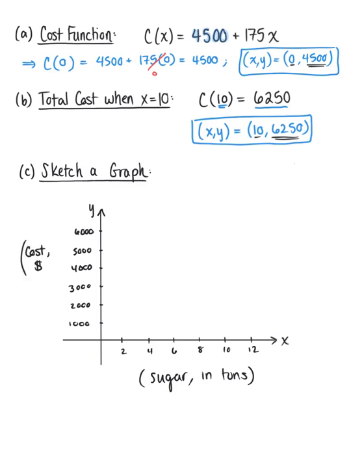So we'll keep in mind that x is representing sugar in tons and the y-axis is representing the cost in dollars. So let's go ahead and plot these two points. So when x is zero, y is 4,500, right about there. When x is 10, y is 6,250, so just a little bit above 6,000. So here are two points on this line and to see the graph, we simply connect those two ordered pairs with a straight line. So this is a graph of our cost function, c(x) = 175x + 4,500, making this our beautiful final answer.